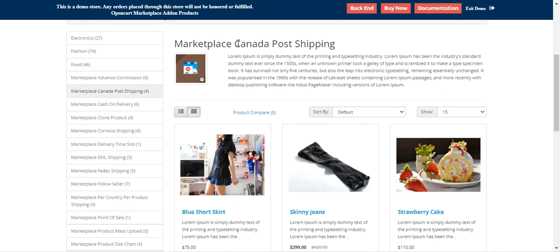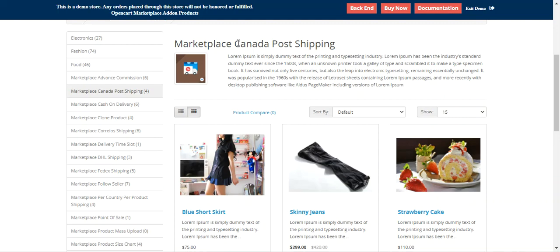Also, the admin or the seller's address should belong to Canada itself. The shipping rates are based on the delivery details and the product weight. Also, if the product weight is equivalent to 0, then the shipping method will not work. And also note that an active business purpose Canada Post account is required for getting the API credentials there.